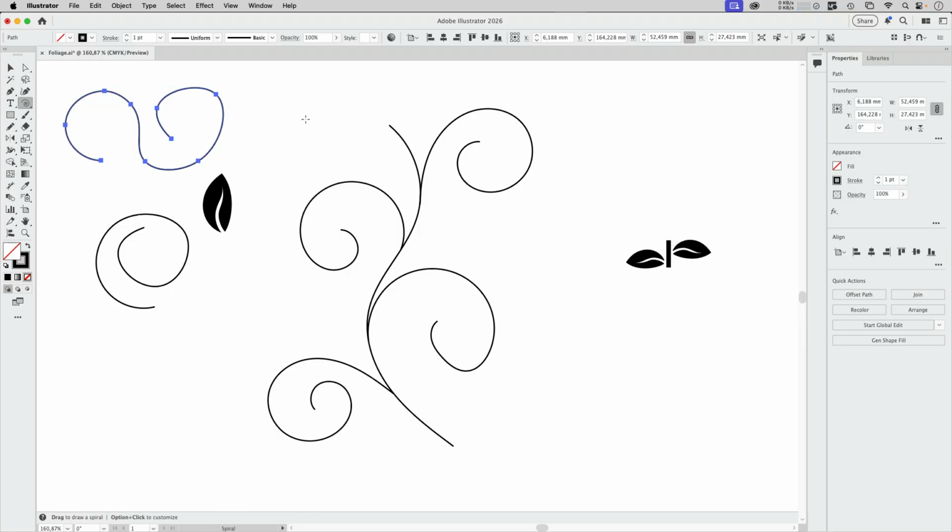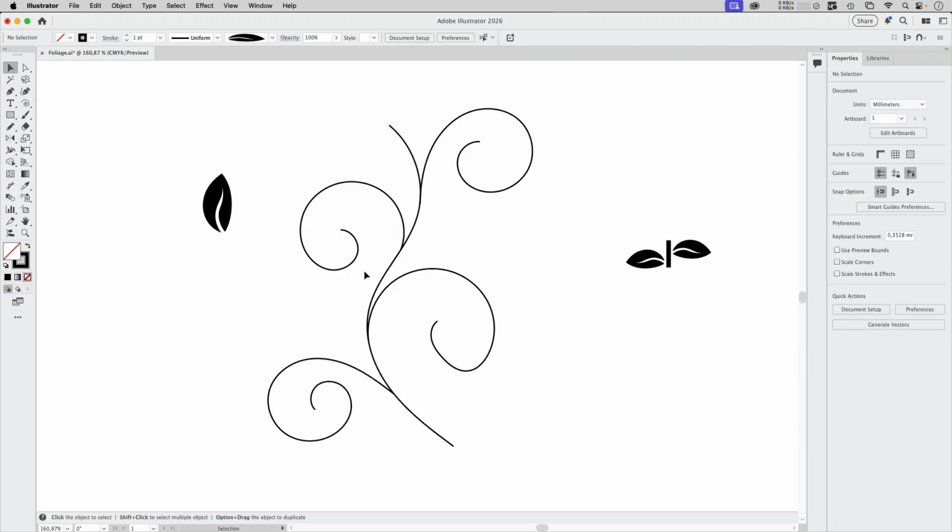And then you can use the spiral tool for these. And while the mouse is still down, use the arrow up and down for adding or removing segments from that. And then as well, you can use the Command key, or on Windows it's Control, to increase or decrease that kind of steepness of that curve.